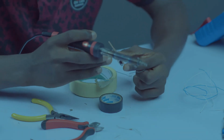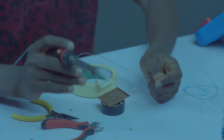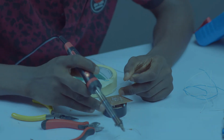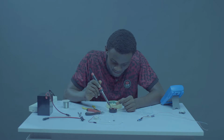Okay, let's go now. So I'll be starting the routing from the 12 volt socket. So the negative, let's roll. Now, are you riding with me?